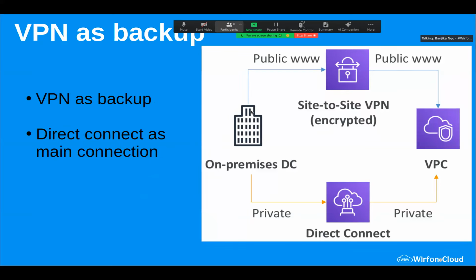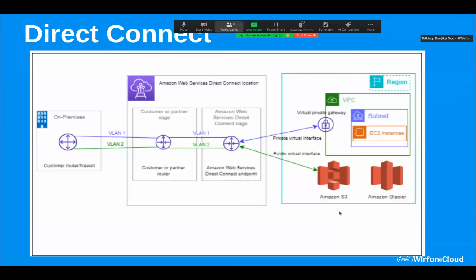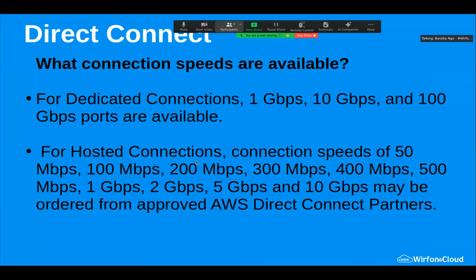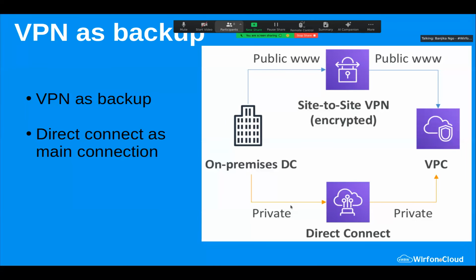So what happens? You have on premises, you have done a direct connection to your VPC. Remember, this is physical. What happens if someone, and it always happens, there's some construction work going on, and maybe this cable is damaged, and it's the only physical cable between the on premises and the Direct Connect co-location facility I was showing earlier on? This is always referred to as a co-location, which is a building here. What happens if this is physically damaged? Then that's why the backup is important.